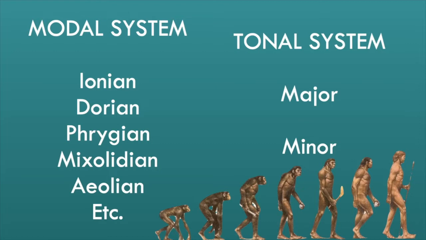Scientists say that there used to be different species of humans. Similarly, in the medieval ages and the Renaissance, other music systems predominated. Usually, we refer to the most important system as modality because it was based on modes. Of all the different modes that existed, there are two that evolved into what we call nowadays tonality. Those two modes are known as major mode and minor mode.